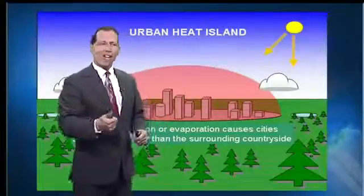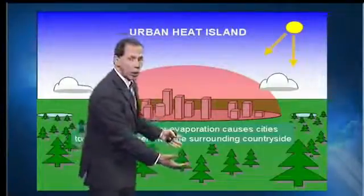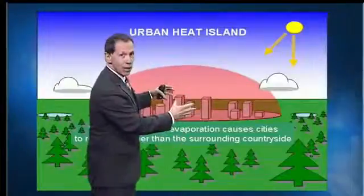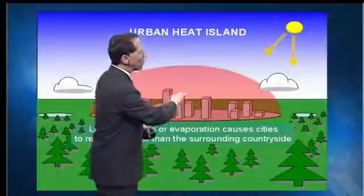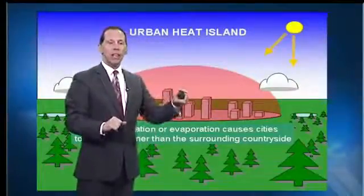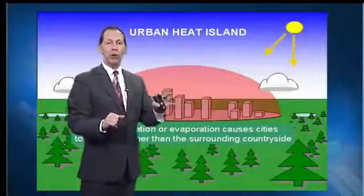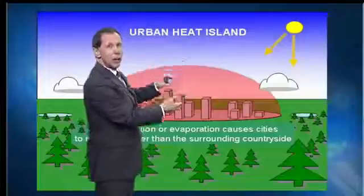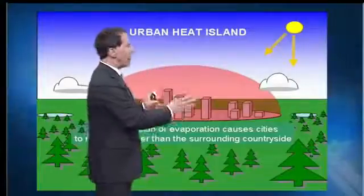And then at night, the atmosphere really cools down quickly in the outskirts, and then over the heat island in the downtown locations, you tend to have this little bubble of warm air, and it is more noticeable at night than it is in the morning hours, or I should say during the afternoon hours. So it may be a few degrees warmer than the outside areas in the afternoon, but it's a little bit more warmer at night around the cities.